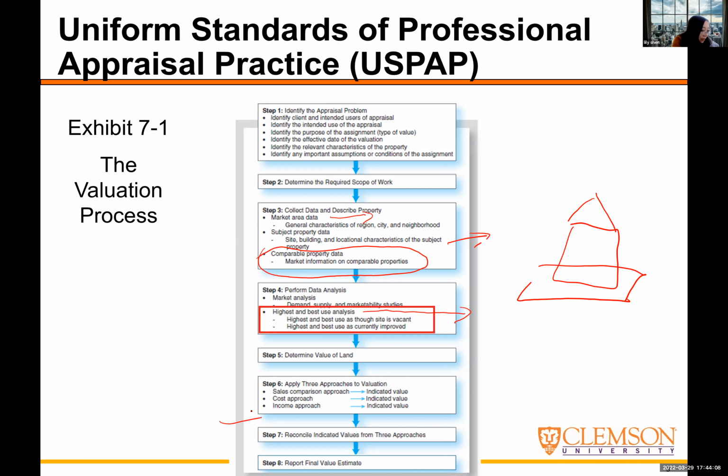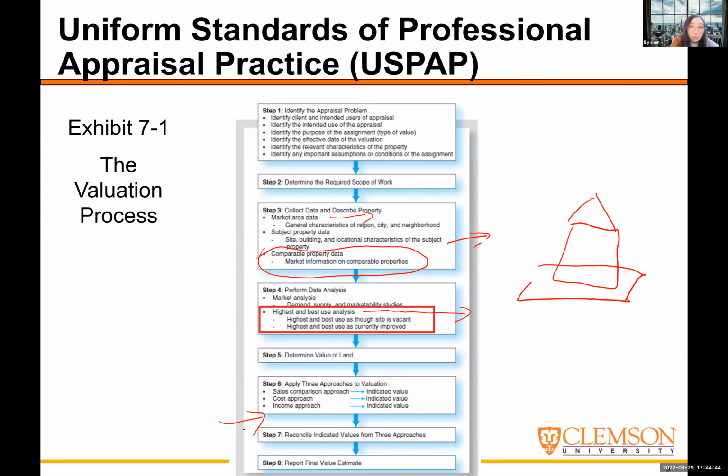And lastly, we have income approach. This is more applicable for income generating properties. Let's say it's an apartment, how much possible rent you can collect from this property, or if it's a movie theater, or if it's a shopping mall, how much rent or cash the property can generate. So for each property, we use 3 approaches, but based on the property type, based on the location, one approach may be more applicable compared to the rest.